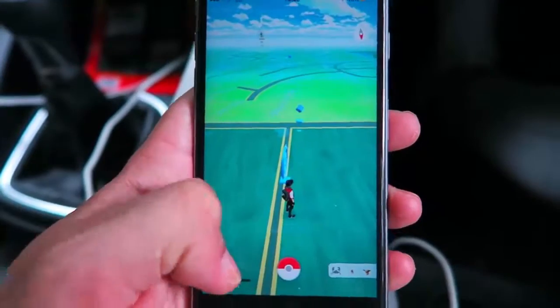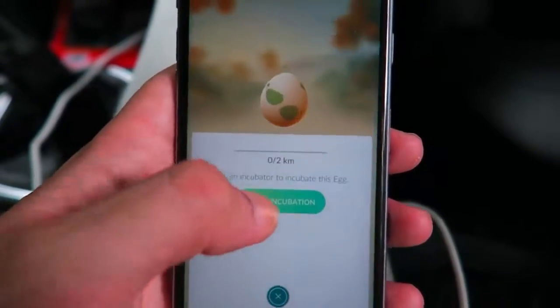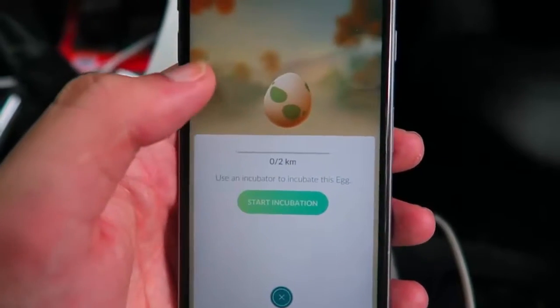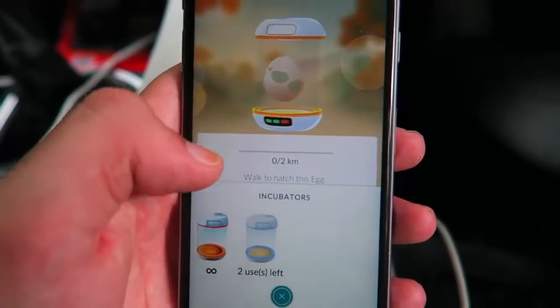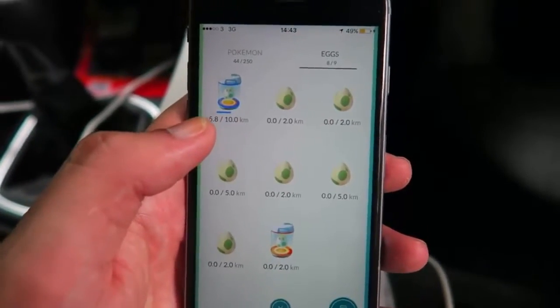So kind of semi-joining Team Rocket there by pulling a Meowth on our team. But again, yo, 1,000 XP for that hatch. That's unreal. So I'm actually just going to get rid of these rubbish 2-kilometer eggs and throw that in the incubator. And then hopefully, although to be fair, it will take a while. And then we're getting about over halfway, actually, to getting that 10-kilometer unreal egg hatch, baby.